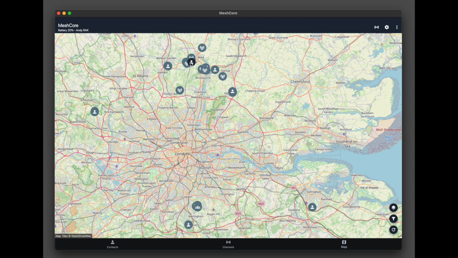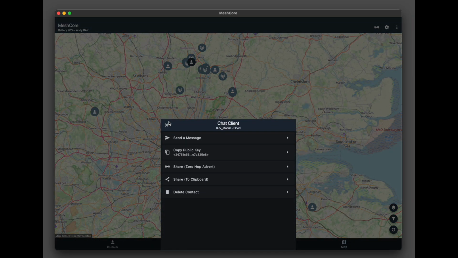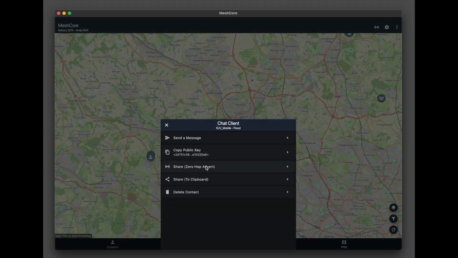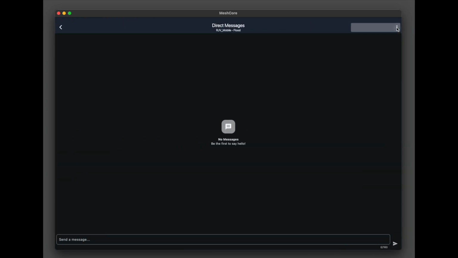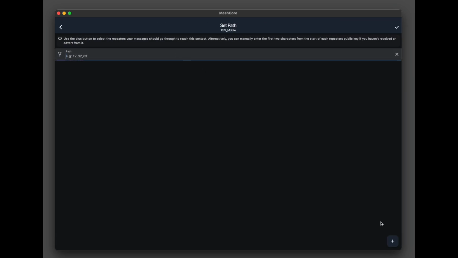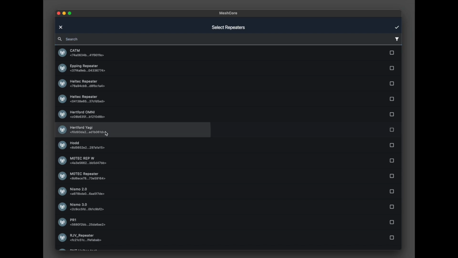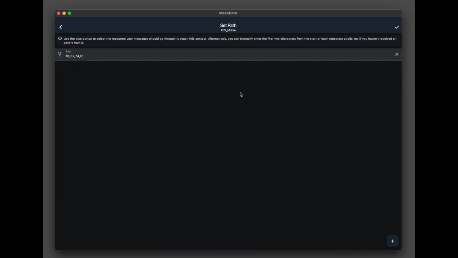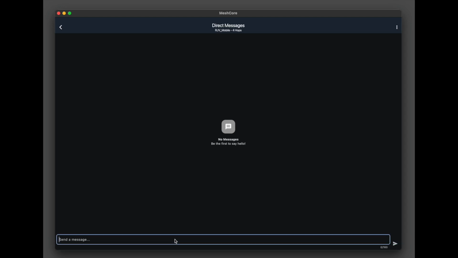So what I'm going to try doing now is reaching Rich over here, RJV Mobile. I want to route from me to Epping, to Brian, to Rich, then back again that way. We can't do this route directly because there's too much terrain in the area. But I just need to get Rich here, and then send a message to him. What we're going to try and do is set a path. So we're going to go from my Yagi to Epping with Peter, then to Cat M, then to RJV's repeater, and that should get us to Rich. So let's try that and see if we can get a message over to him, 4 hops away.